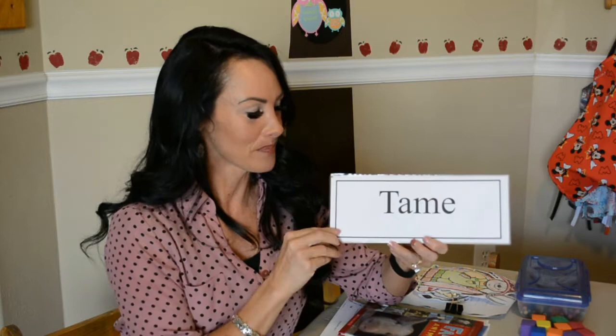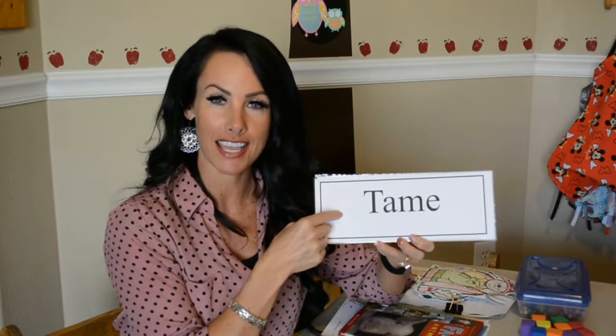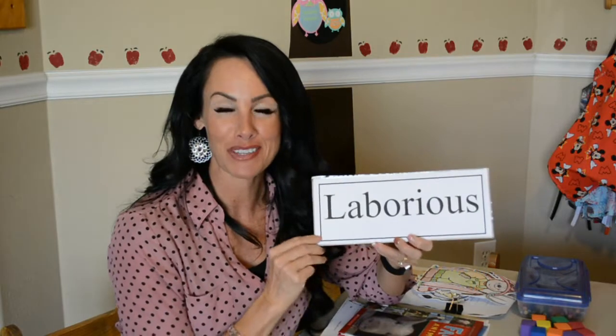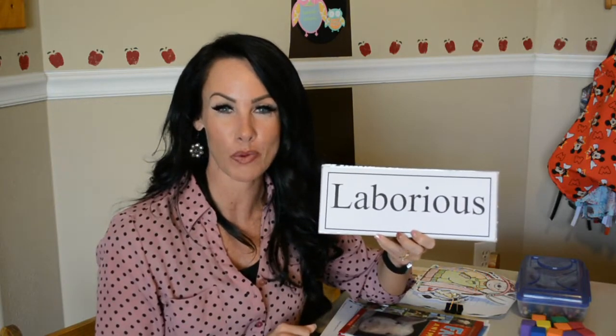Transportation, very good. The opposite of wild, or animals who are trained to be around people, are tame, very good. And this is the word we're learning this week. Do you remember what it is? Laborious. Can you say laborious?